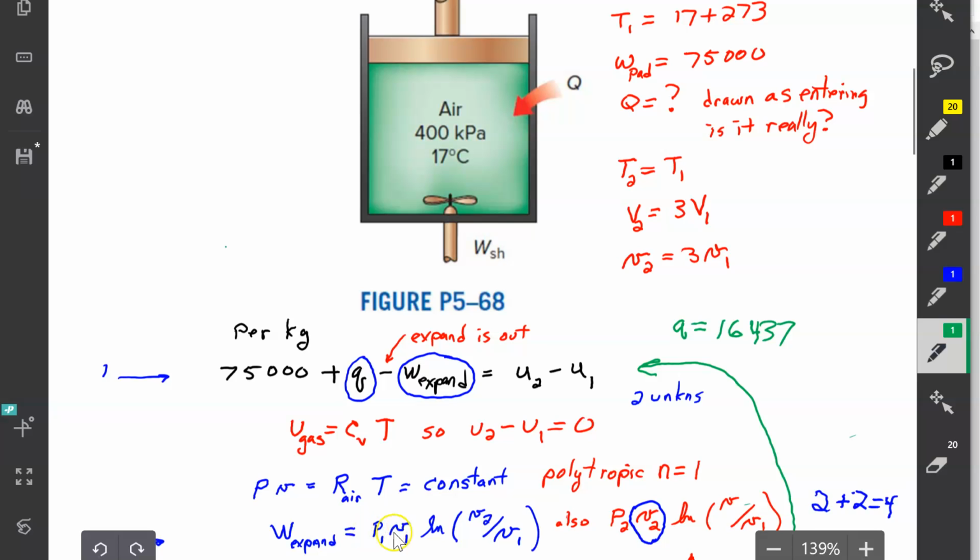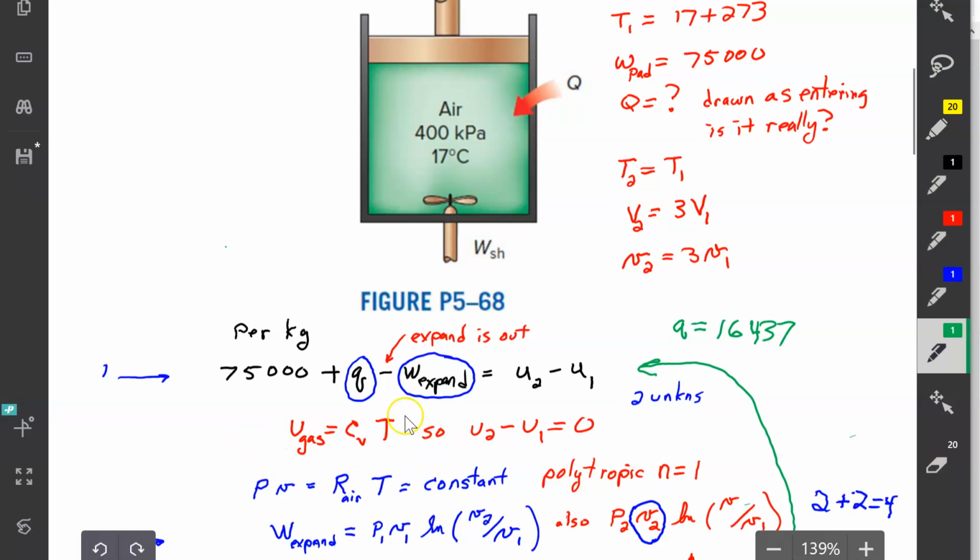So it's in blue, P1V1, natural log of the volume ratios. If you want to, you can use the red one, because it doesn't matter what P and V that you use. The blue equation, if you plug into that, it will be exactly the same as the red equation. This one over here ought to be the V2. Left that off there. Okay, so I'm going to plug into these guys.